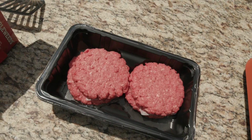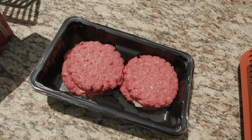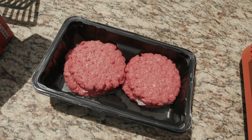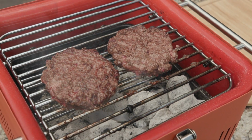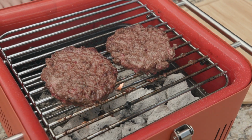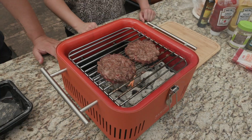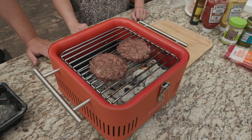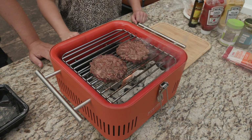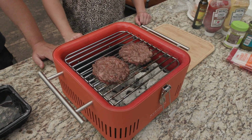The grill size plays a factor in how many burgers Eric wanted to cook at a time. The Everdure is about 14 inches long, 17 inches wide, and 9 inches tall. We could have cooked all four burgers at once, but since we weren't in a rush, Eric used the zoning method to cook the burgers, putting all the coals on one side of the grill for cooking, and the other side acted as a space to place the burgers when he was done cooking them.